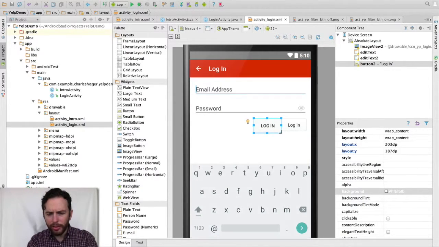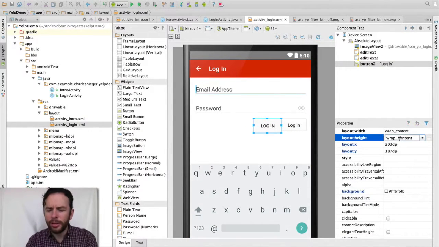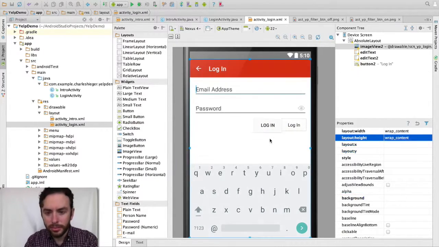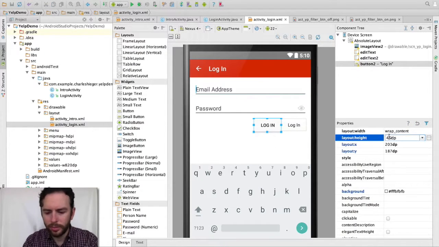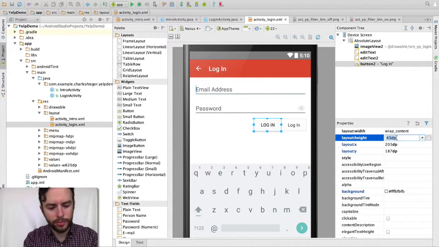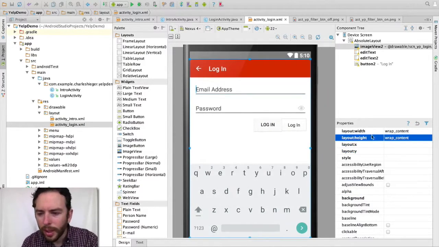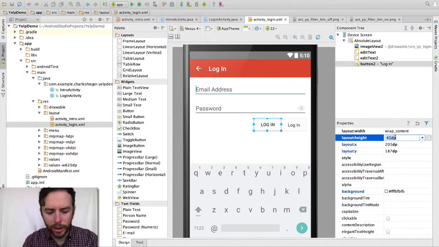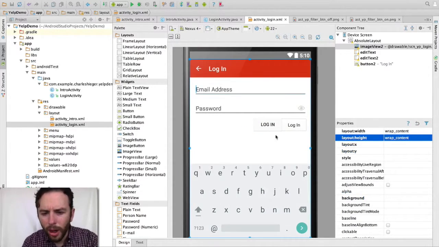Now what about the size? This one I'm going to kind of eyeball. And like I said, the dragging feature in here is not that great. So a lot of times I'm going to have to come in here and height, let's set it to 50. Okay, that's too much. So 45. 43. Almost there. How about 40? Okay, that's close enough to me.